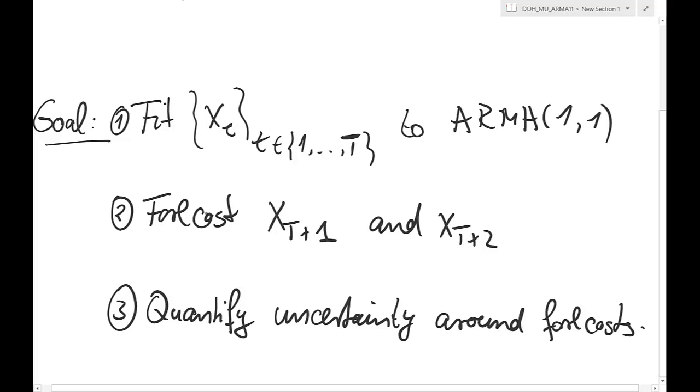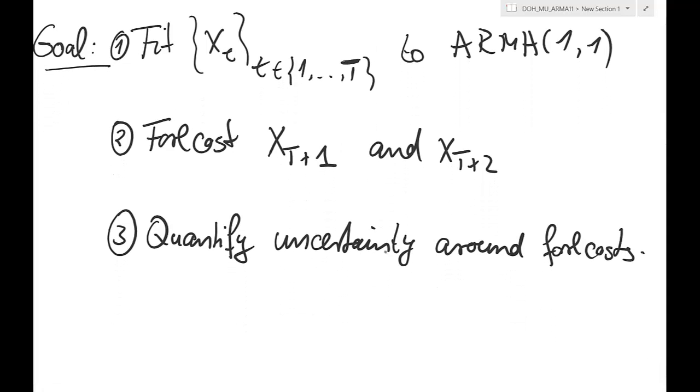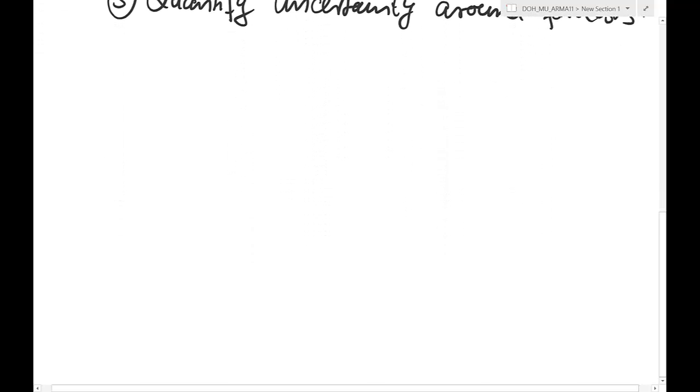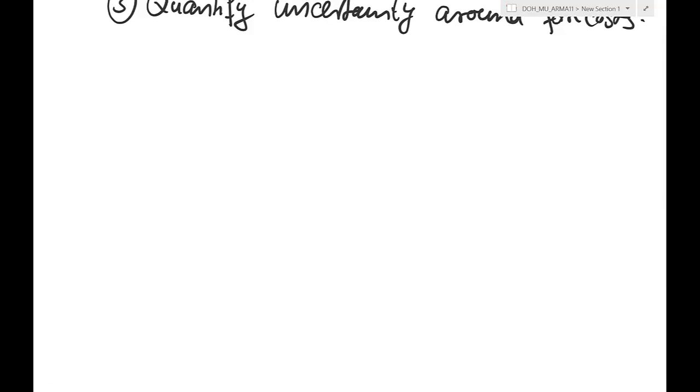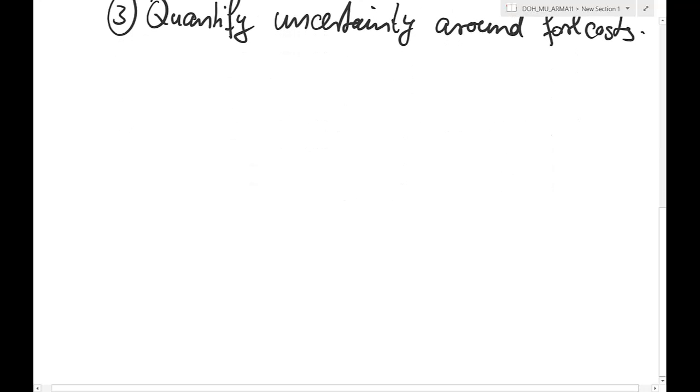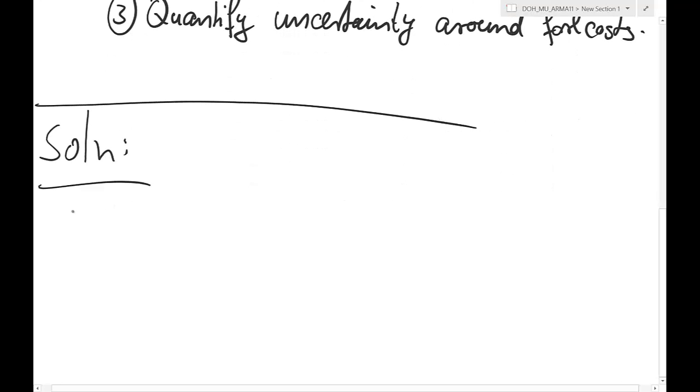That's just about a forecast, and now we also want to quantify the uncertainty around that forecast. We will do all that using the ARMA(1,1), so it gives us a nice application to play around with the concepts from class. That should be familiar to all of you, but nevertheless, I hope it's useful. Okay, so let's just see what we have. Okay, let's go to the solution.